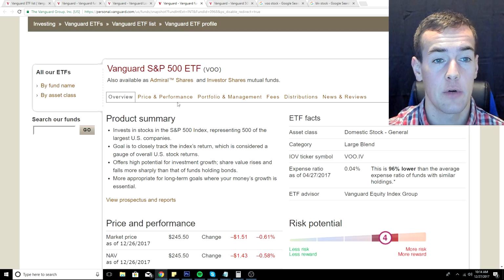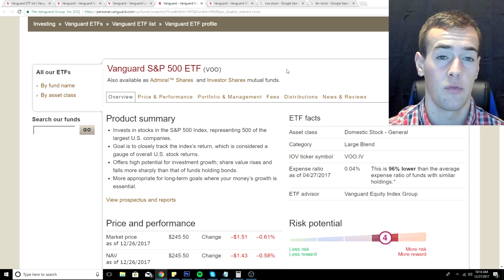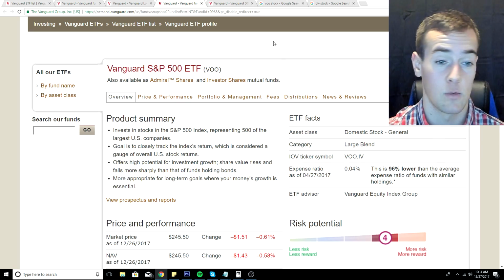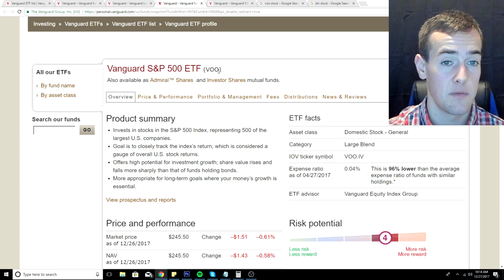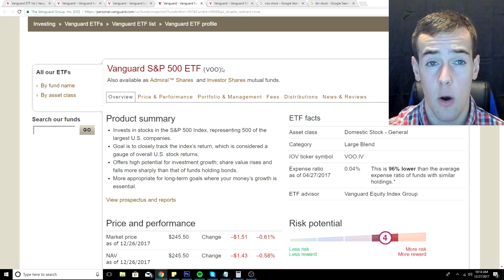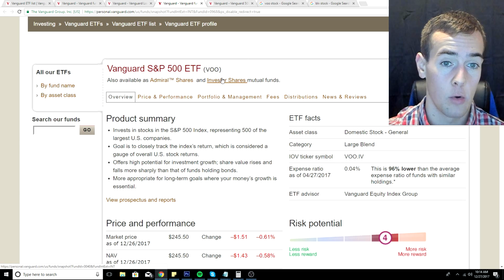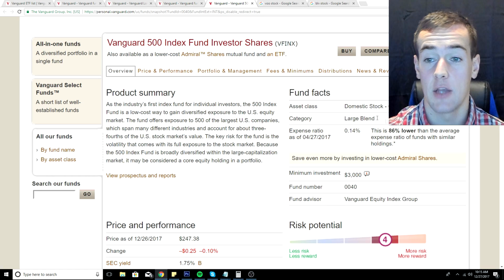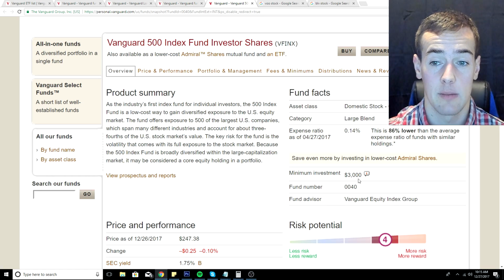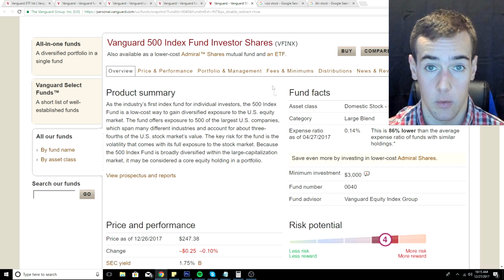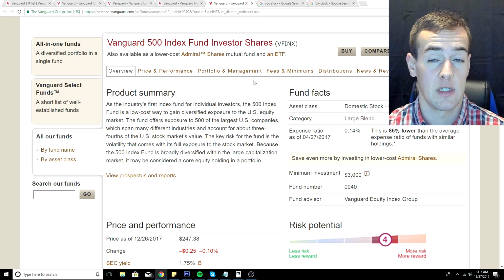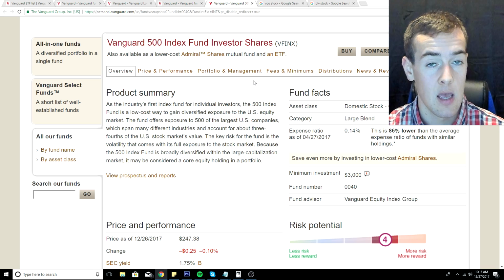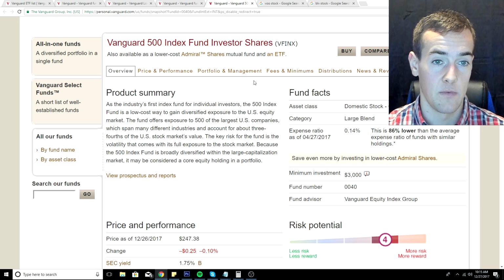And then if we go over here and look at the S&P 500 ETF VOO, it's a very popular fund. It's one that I recommend. Again, this is where you would go for the individual shares. They're under the symbol VOO. And then if you click here and go to investor shares, as you can see, again, it's a $3,000 minimum investment to buy into this fund if you wanted to invest through the Vanguard website. So I'm going to be under the assumption that most of you guys are interested in investing through the ETF option. So that's going to be the focus for the rest of this video.